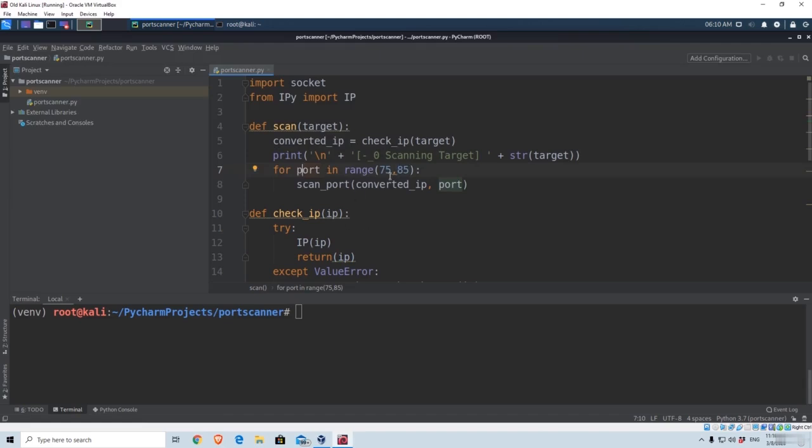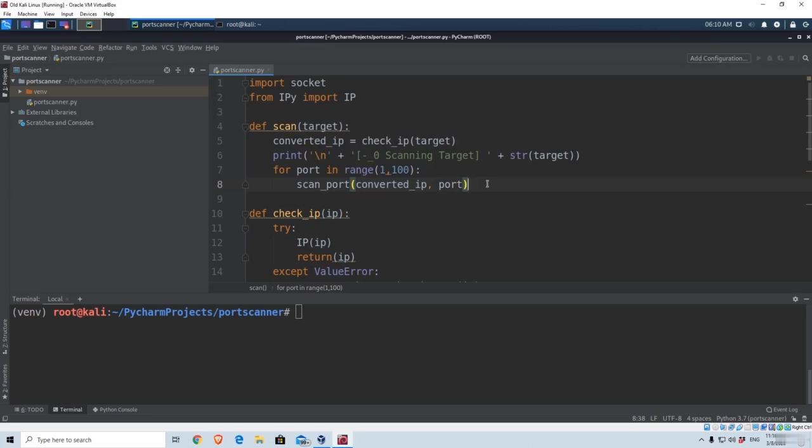So for port in range 75 to 85, we can change that right away, for example, from port 1 to port 100, and you can keep this number as low or as high as you want. Just for the purposes of this tutorial, we're going to leave it on only scanning 100 ports, since most of the ports that we want to see whether they're open or closed will be in the first 100 ports, okay? And then we will call the scan port function onto the port number and also onto the converted IP, which we converted in the first line of our function.